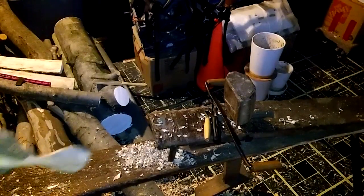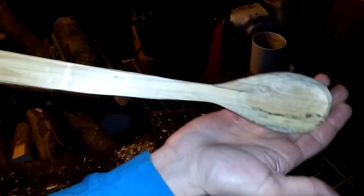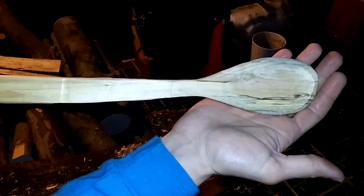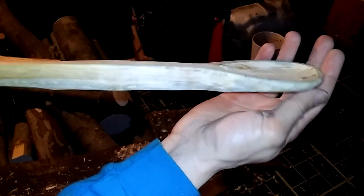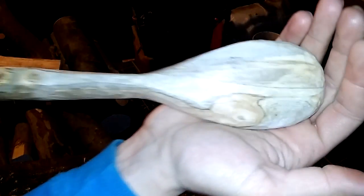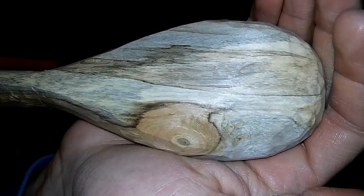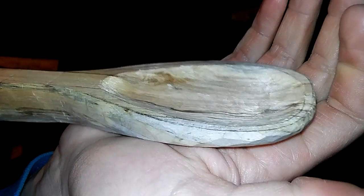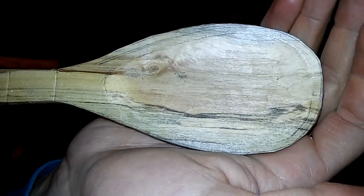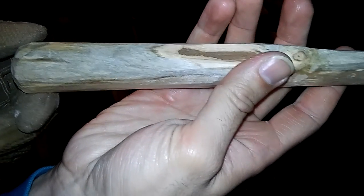All right everybody, I'm back. So here's the almost finished product, and this is where I'm going to end this part of the video. It's not sanded. I have another spoon to do tonight, and I'm just not going to have time to do all that. So this thing is going to be really nice. Very shallow bowl. Great for stirring sauces and things. It's going to be really nice.